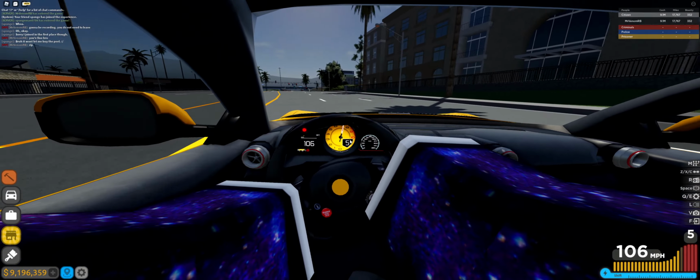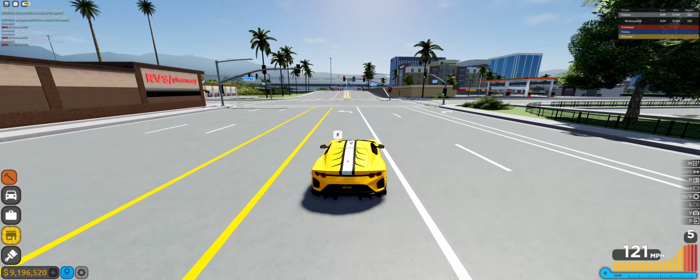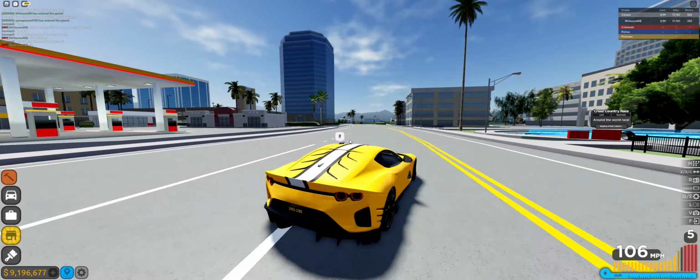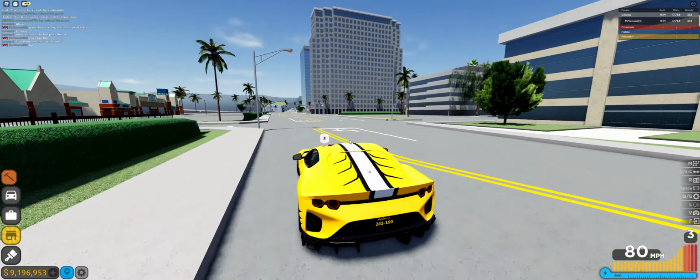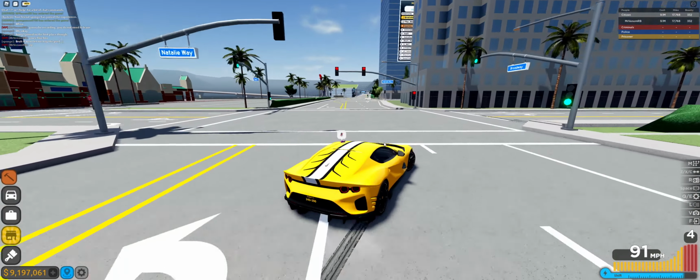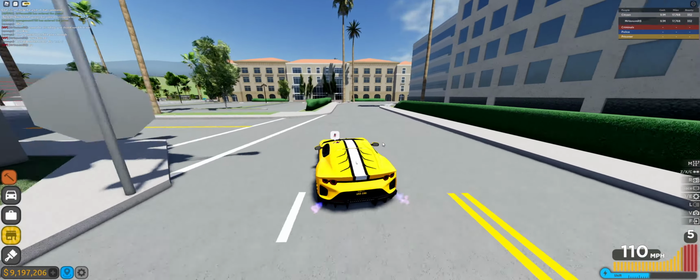It looks amazing. Interior is good. You got the shift lights, which I really like. This car finally, here's a car that feels like it has decent handling. Like it's not amazing, but you know, it's pretty good still for being a giant front engine V12.